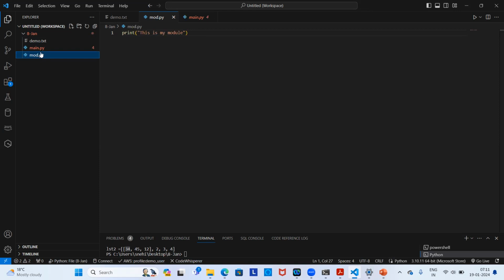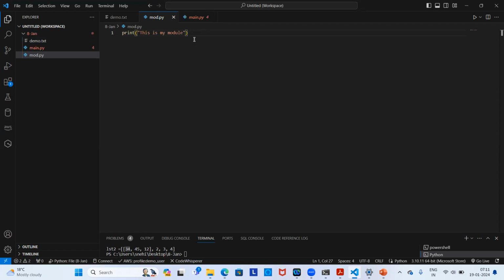One more example: if somebody has to implement some requirement, then he will write his code in some other file. If somebody has to do unit testing, he will write this code in some other file. If somebody has to write some different requirement, then he will write the code in some different file.